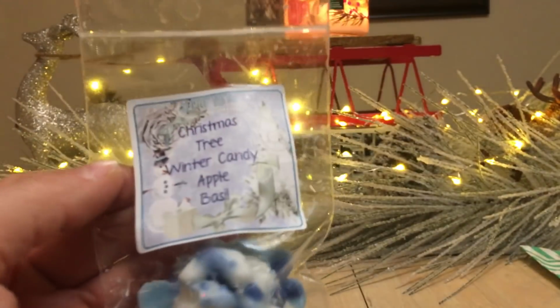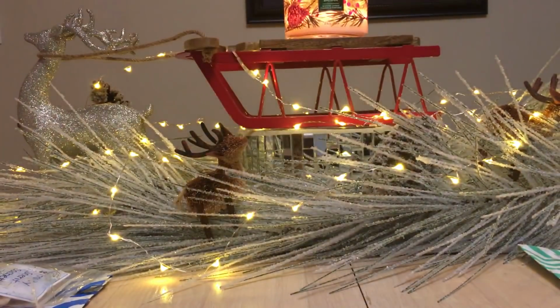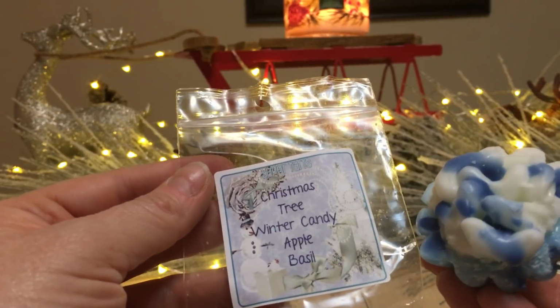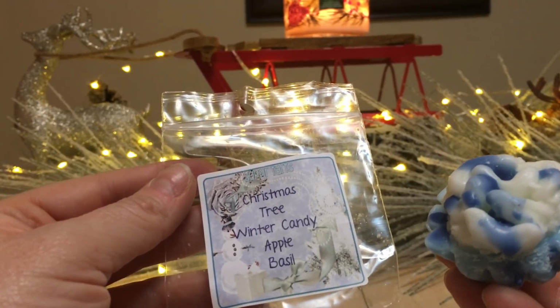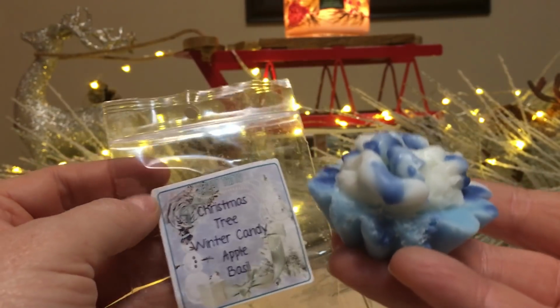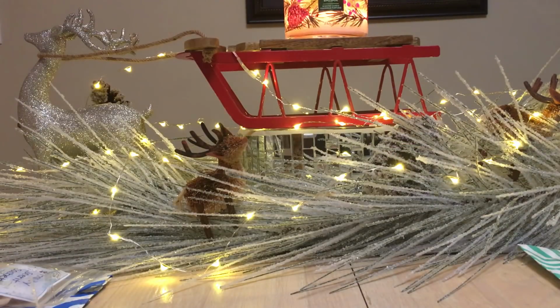So this is day 5, which was Christmas tree winter candy apple basil. Very interesting blend. And I got a tart shaped, like an actual dessert tart shape. Let's see here. So this is the shape here. This was nice. Christmas tree number 1, basil 2, winter candy apple 3, that's how I would rank these in the scent that I get. I get another fairly decent sized chunk. I could probably melt this entire piece in a big warmer or split it into 2 for 2 smaller warmers.